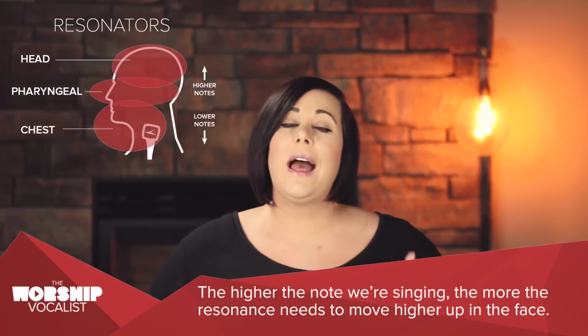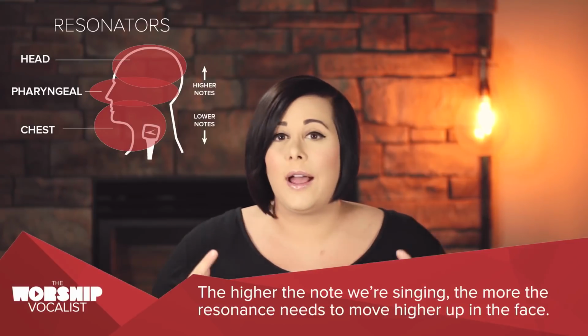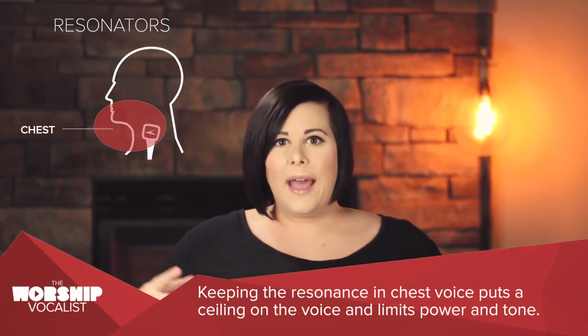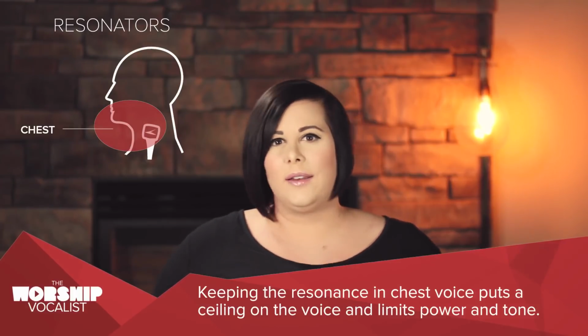The basic principle in our singing is that as we move up in pitch, or in other words, the higher the note we're singing, the more the resonance needs to move higher up in the face. And it doesn't just naturally do this on its own. Many of us have really bad habits of keeping all the resonance down low in the face and just yelling high notes out of our mouth. I ran out of that grave. And what happens is we put a ceiling on the voice, and our capacity for power and for good sounding tone is gone. So that's what we're doing here.